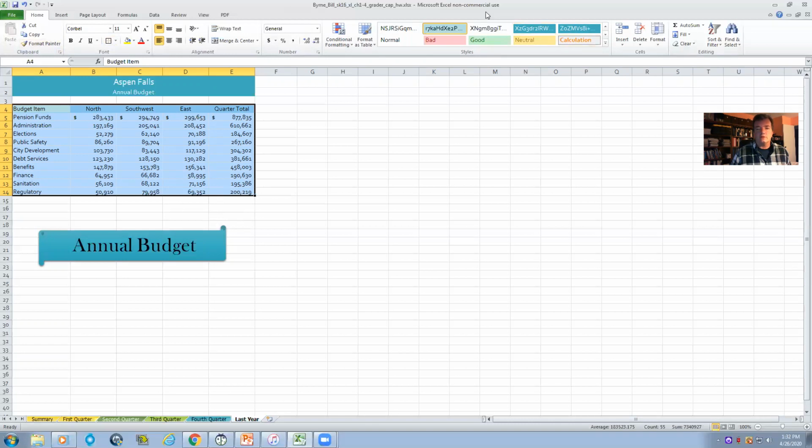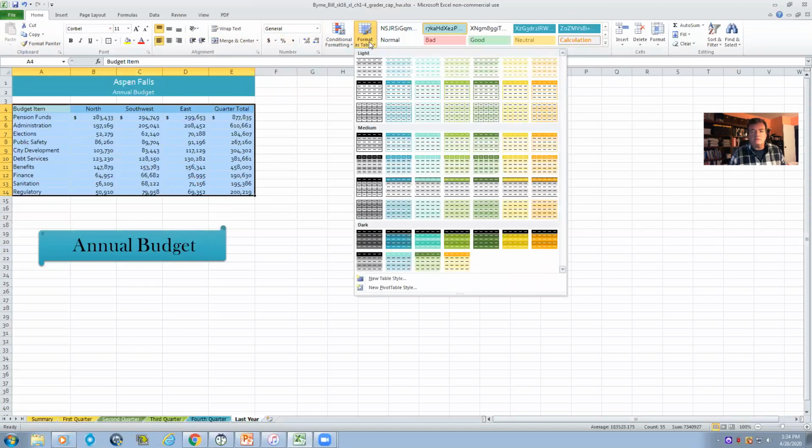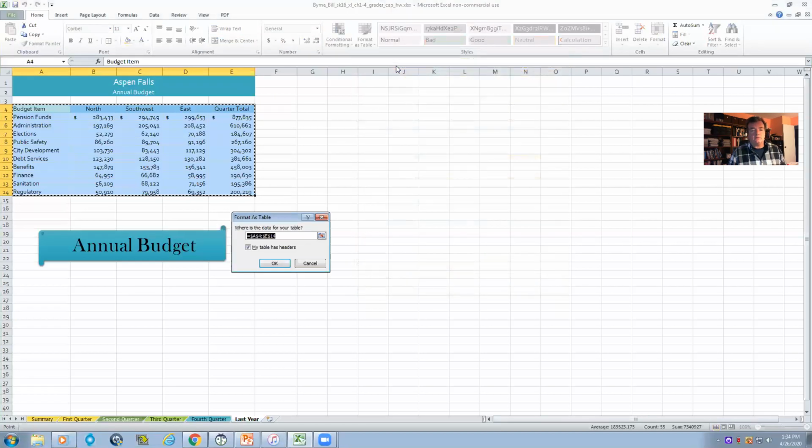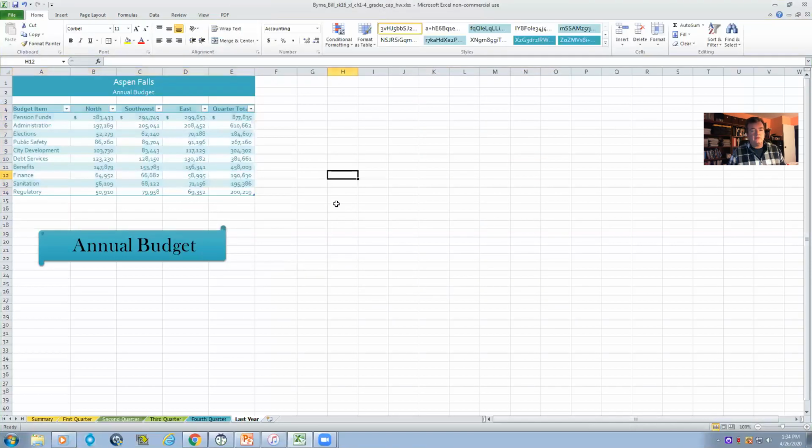Okay, so here's what we're going to do. We're going to go on the Home ribbon, to Format as Table. And we get these choices, and we want Table Style Light 2. Light 1, Light 2. Click on that one. Those were rows, yeah. And it looks like that. It looks nicer, a nicer table.